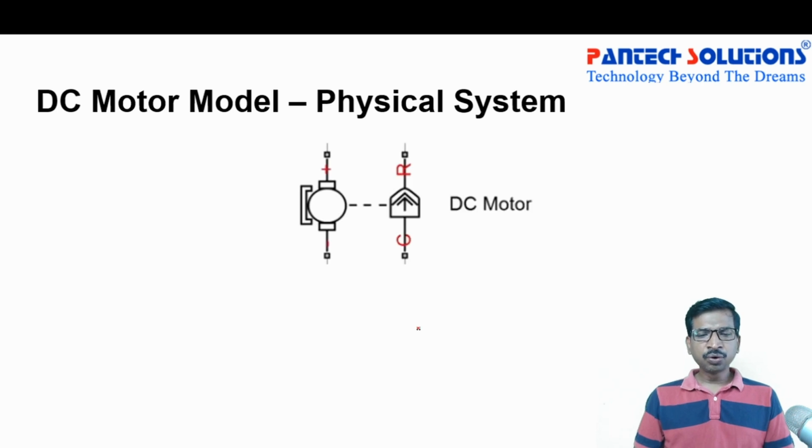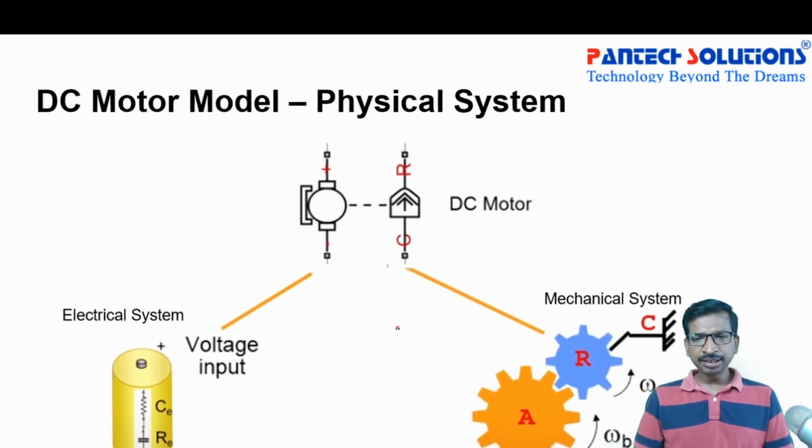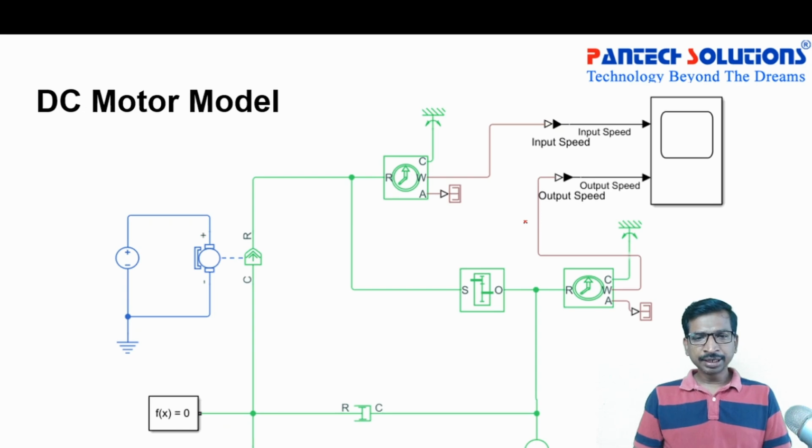So now we are going to add the DC motor. In this DC motor again there are two systems, one is called the electrical system, similarly the mechanical system. So now the mechanical system has been developed. This DC motor needs to be interfaced with this model, and we can identify how the system has been developed. Here like this, we are going to verify the value.